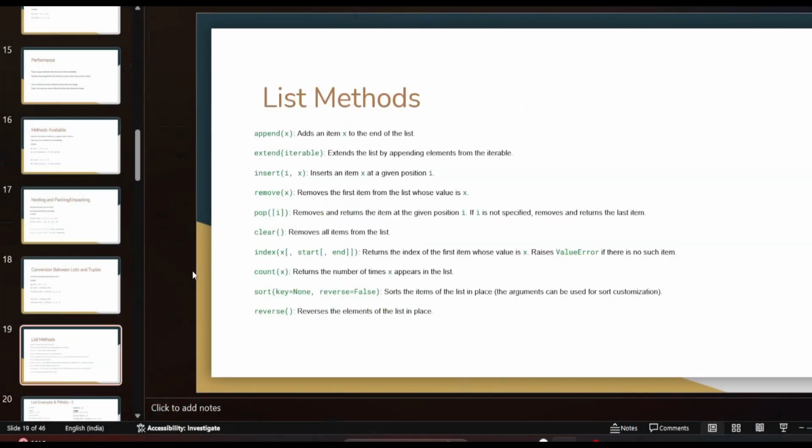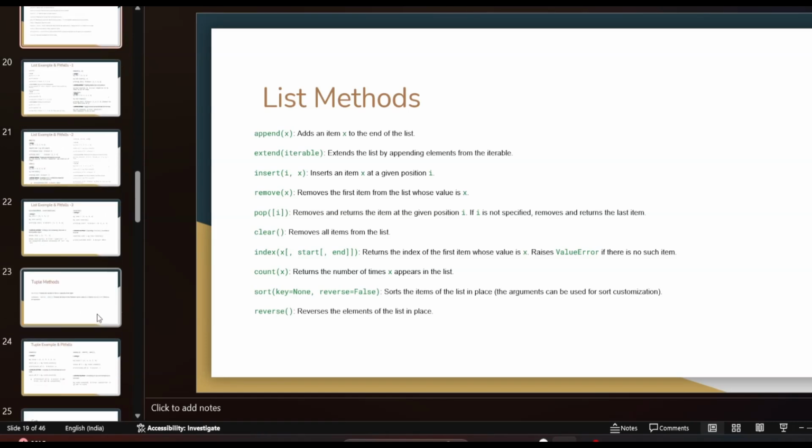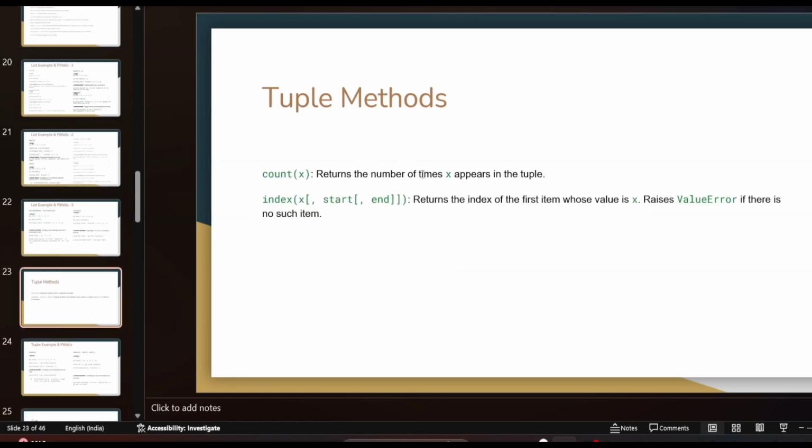And yeah, so like I told you, we have different methods for list. So working with a list, we have different methods. These methods are actually your actions that can be done on a list, just like we saw for your strings yesterday. So we have startswith, endswith, length, all those things, right? Similarly, you have different list methods, and you also have some tuple methods for working with tuples.